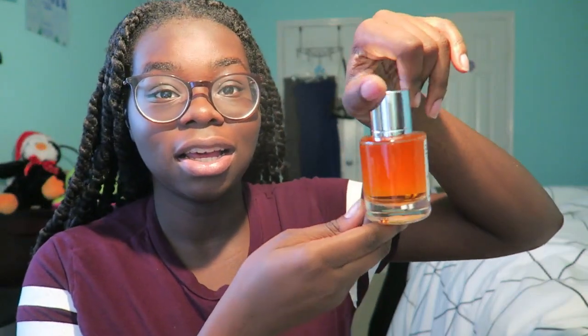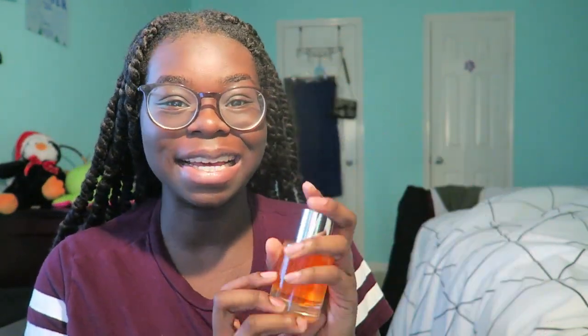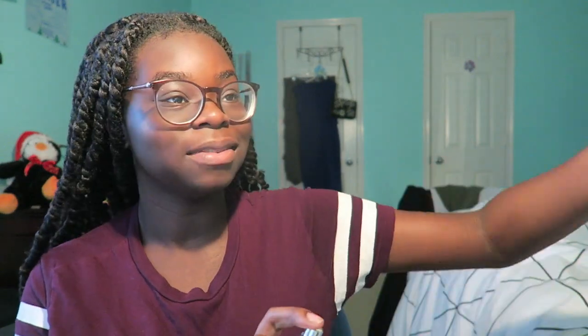Let's just get on with this haul. Oh, I didn't even notice the color — I like that color. The first one I'm going to smell is the Floral Marshmallow. The color is so nice. Please be mindful that my nose is kind of stuffed right now. This smells good, wait — yeah, this smells good. I like this one.